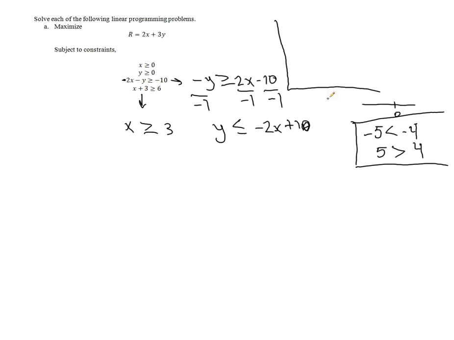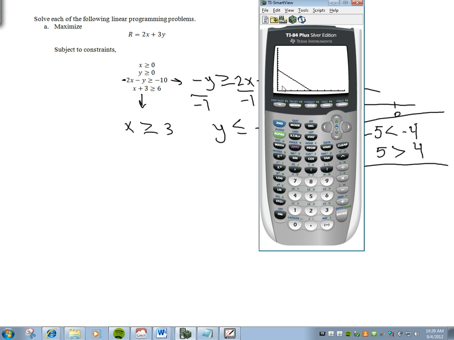There's my y less than or equal to negative 2x plus 10, so that's going to include everything below the graph. X greater than or equal to 3, well right now we can't really graph a vertical line, but x greater than or equal to 3 means we want something in this direction of the vertical line at input of 3. So we're basically going to have 3 points. We're going to have one at 3, 0, because we can't go negative. We're going to have one at 3, comma, whatever this point is, and we're going to have one at looks like 1, 2, 3, 4, 5-ish, comma 0.